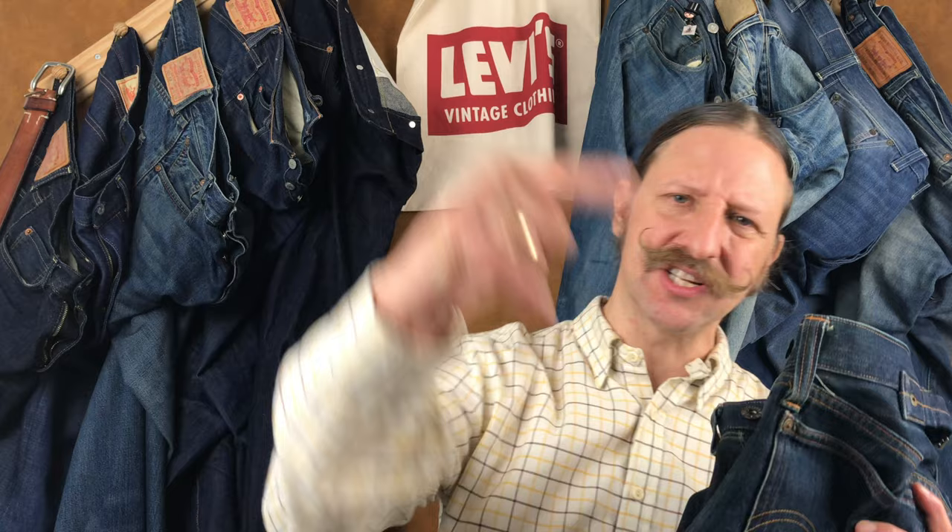1922 is a pretty symbolic year for the evolution of the 501, with the addition of belt loops and the full integration into Cone Mills denim from Amoskiag. They aren't the easiest pair to find, and I wish they would do them again — maybe in 2024 or so. It would be nice to see a cool bootlegging catalog with the whole 1920s theme. It's nice to have a pair of jeans with all three fasteners — a real belt and suspenders approach with a cinch just to make sure. This is the cowboy jean. It's a cowboy jean in retrospect by the addition of the belt loops, which has become so iconic in the 20th century, particularly through film and rodeo circuits. There are a pair of jeans you can really make your own. Let me know what you guys think of the 1922 501s or 201s. There's an accompanying video talking about the LVC belt — you can watch that here or watch another 501 video. I'm Den. This is Den in Denim. Love your jeans.